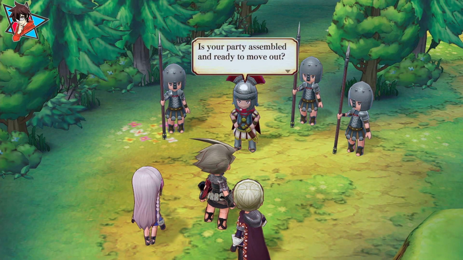But if you're going to play this for the first time, I feel like Eloise is an easier first-time character. But if you're playing this for the first time but you feel confident in your ability to play JRPG games and also feel like it's okay to grind, then picking Mears is also a valid choice as a first character pick. Anyways, is your party assembled and ready to move out?